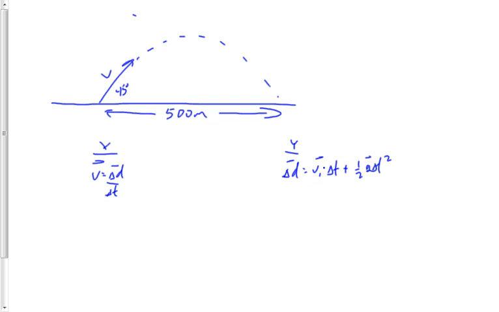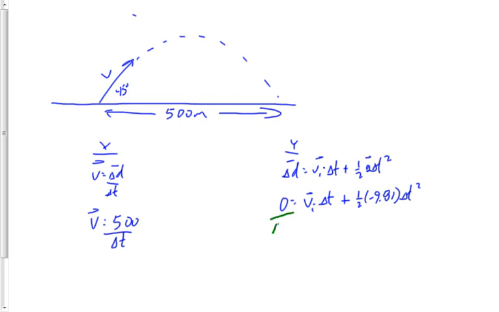Let's plug in some numbers. Don't know what V is. D is 500. Don't know what T is. D here is 0 because it ends up at the same level as it started. VI, don't know what it is. T, I don't know what it is. Okay, it's still looking kind of ugly here. A lot of unknowns, haven't solved for anything. Let's simplify it a little bit.